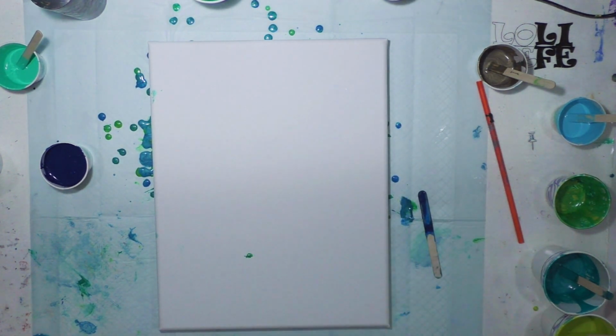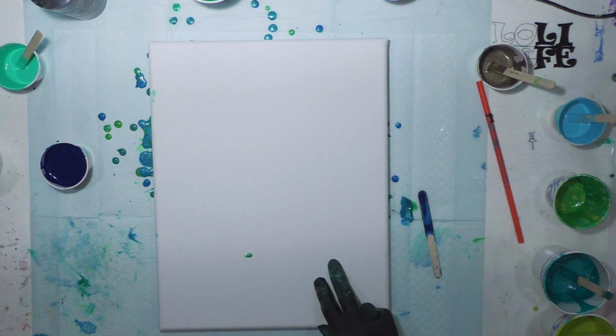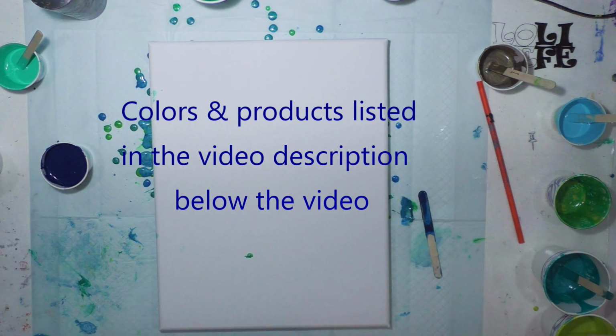I did 3 round canvases, and they're blues and greens and a couple of metallics, and I wanted to do a swipe. I haven't done one of those in a while, and I love doing them.